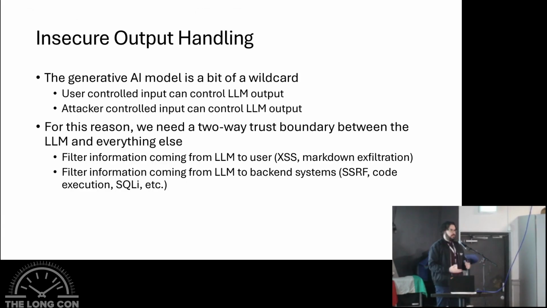So this is why we want a two-way trust boundary, right? Consider the user of the application to be at a different trust level than the LLM, and so the user should not be able to do anything on the back-end system through the LLM that they wouldn't normally be able to do through an API. And vice versa, the LLM should not be able to perform cross-site scripting, for example, back to the user. So something can be stored on the database, and if we're not properly output encoding some of the information that the LLM responds with, we have cross-site scripting 2.0.